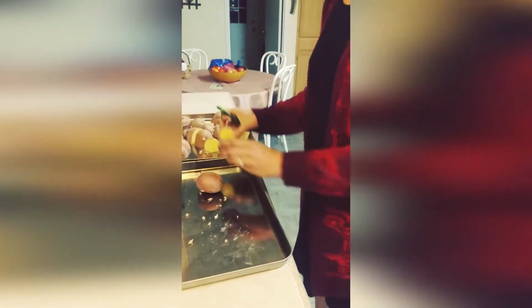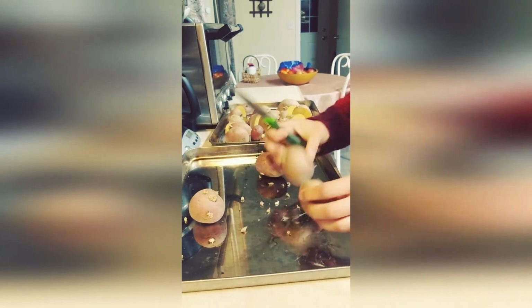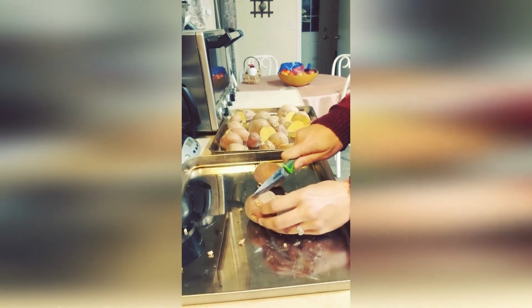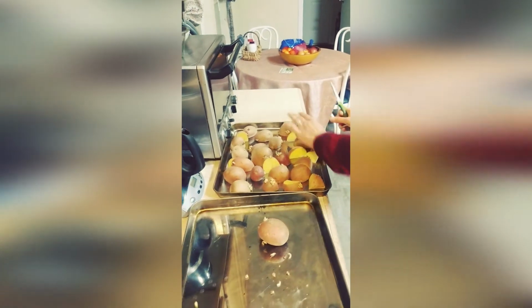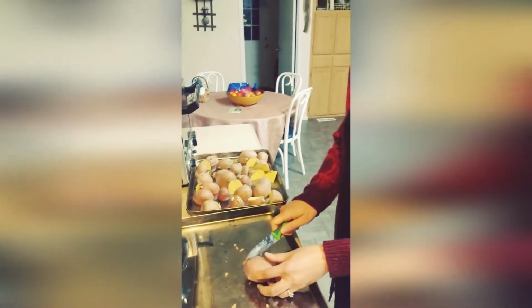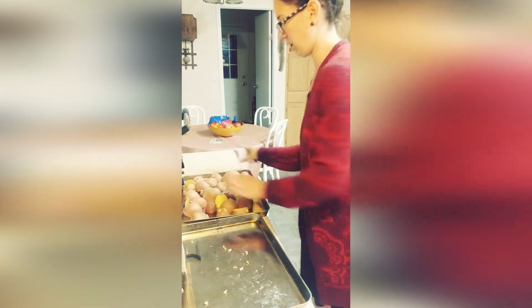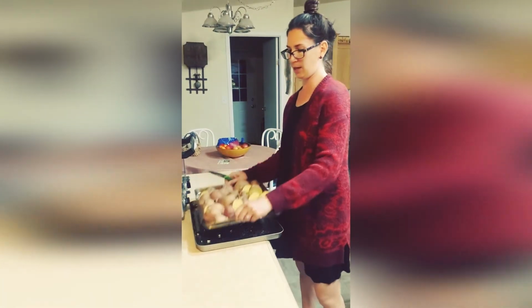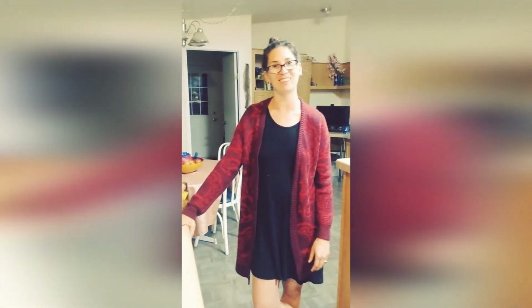All right, so once we have these all cut up, the next thing we're gonna do is have them sit on this cookie sheet for a day or two. We let the pieces that were sliced heal up before we plant them. Okay, so I'm gonna just keep these on my counter back here, and in a couple days, I'll be ready to plant in the garden, okay?